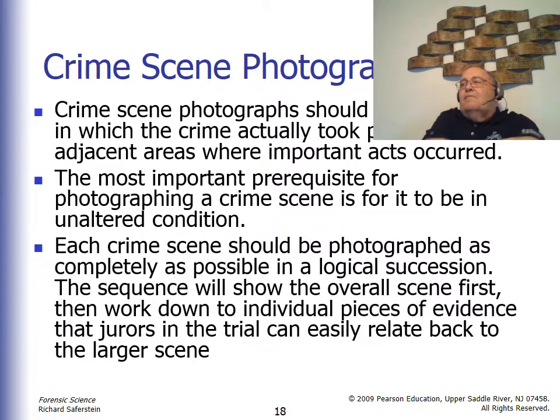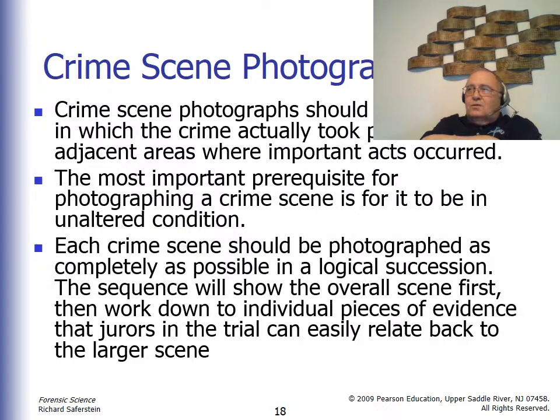Now, you take a lot of photographs at crime scenes. You may take hundreds of photographs of a crime scene, but when you get to trial, the defense attorney and the prosecuting attorneys are going to look through your crime scene photographs, and they're going to cut them down to probably less than a handful that will be presented in court.